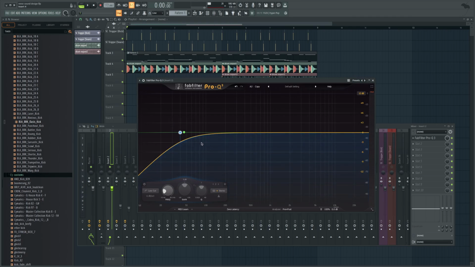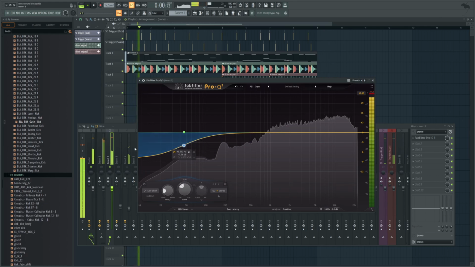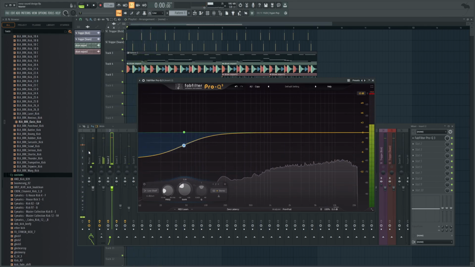Another thing you could try doing is changing the shape. You right-click on this little dot. It's not showing on the video, but choose low shelf, and then mess with it like this or something. You see, that also works. Just different shapes like that instead of a very steep decline. Because when you do that, you are, of course, going to be altering the phase in a bad way.